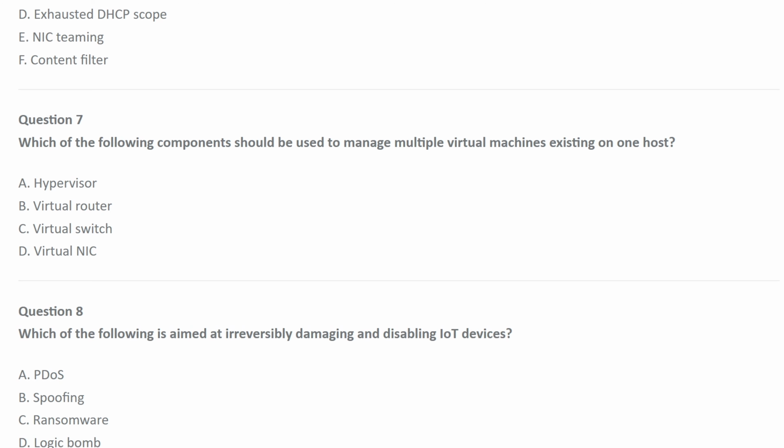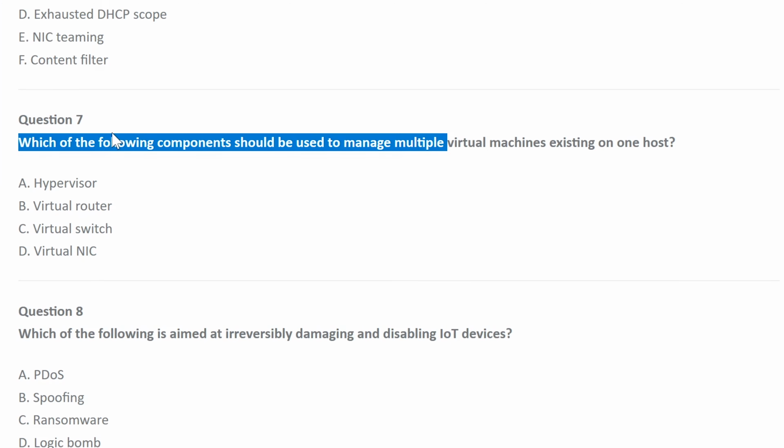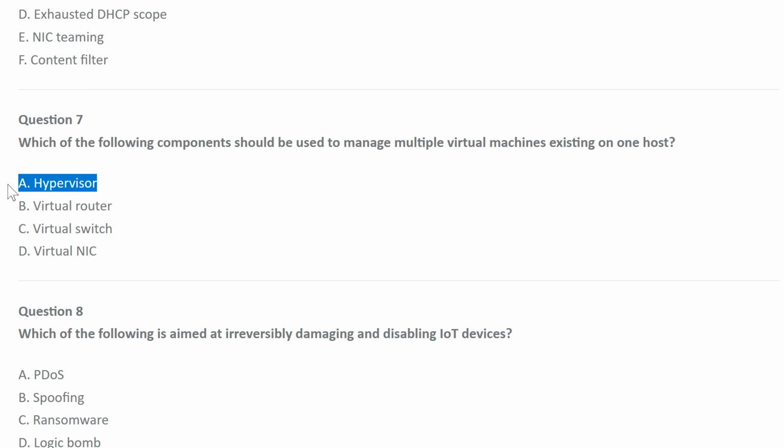So you can have, I don't know, let's say 10 people connecting to the server to access a very specific virtual machine, which usually are Windows based. So you have like a mini virtual Windows 10 running, for example, on that server. Okay. And then we have to pick which of the following components should be used to manage. We need to know what's used to set this up.